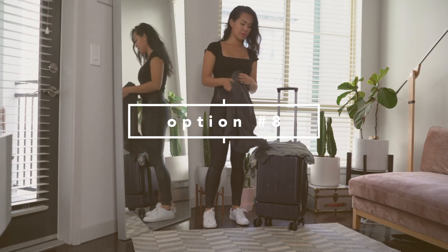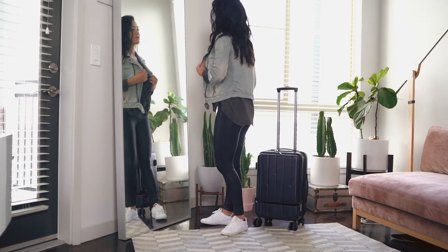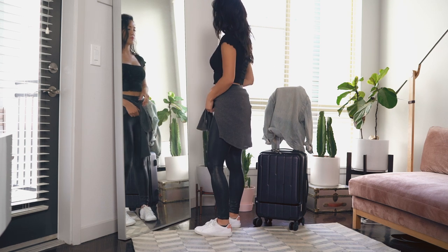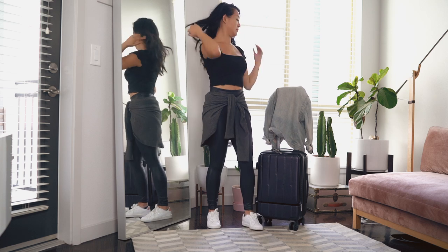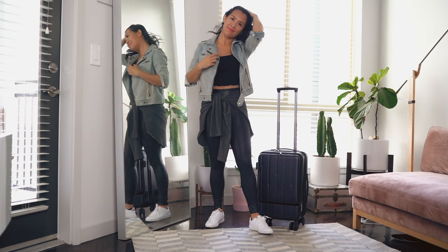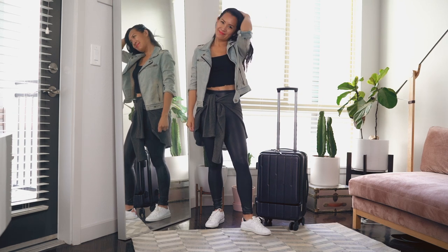On the plane I'll be wearing items that I know I want to incorporate with the other pieces, so I'm very mindful of what I wear. I usually wear the bulkier items — the jackets and sweaters, things I can layer — because that gives me more space in my luggage. For this trip I'll be wearing a stretchy, comfortable top and some leggings that I can also incorporate with my other pieces. I'll take the jacket and probably a sweater as well, wearing the sweater under the jacket to keep warm on the plane, and then I can mix and match all those pieces with what I'm carrying on the trip.